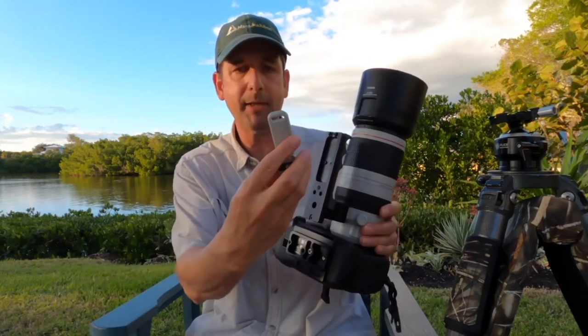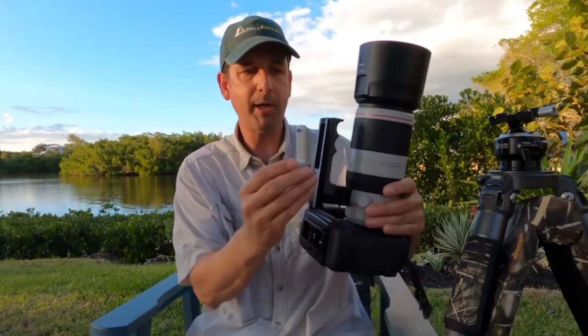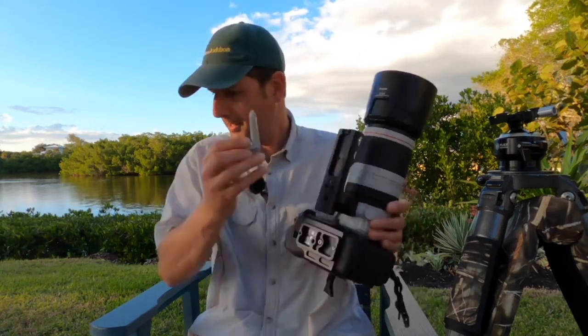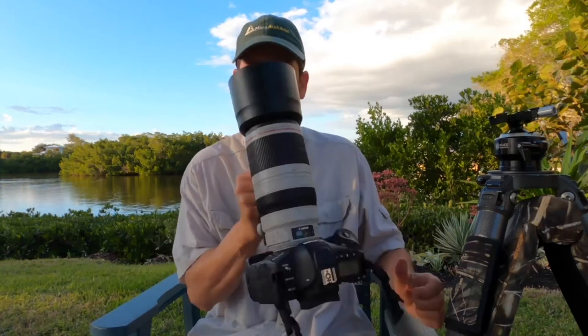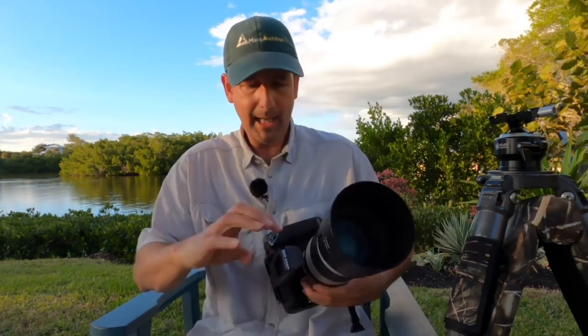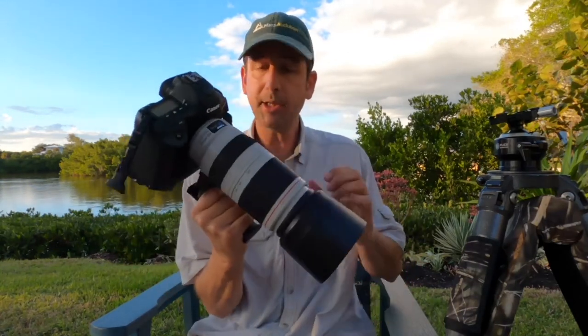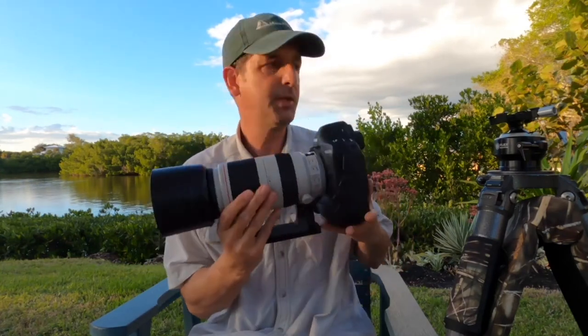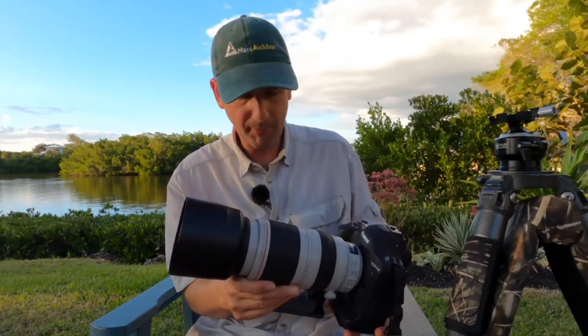If you take a look at the foot that comes with the Canon 100-400, there's just no comparison — it's pretty astonishing. This feels really solid. It mounted very easily. I like the way this feels. It's got a nice grip to it, the Big Grip. And again, this is going to be Arca-Swiss compatible, so I can mount that right on this Flex Shooter head or any other type of Arca-Swiss style.